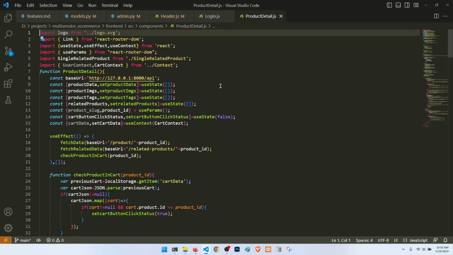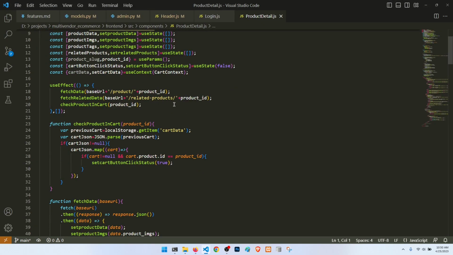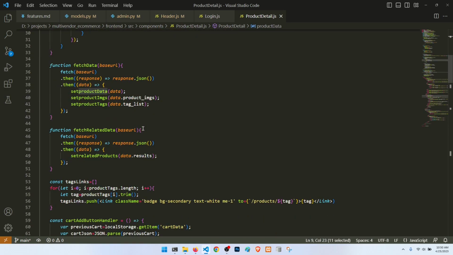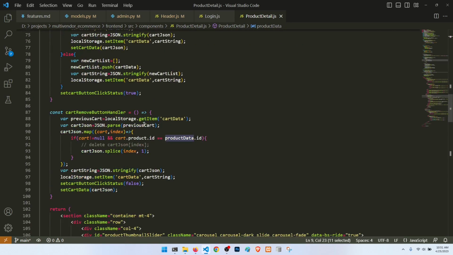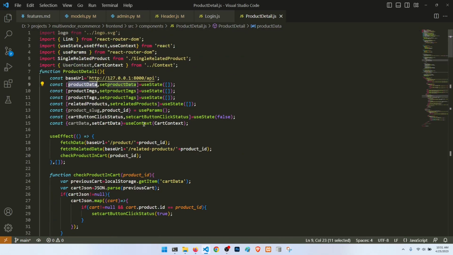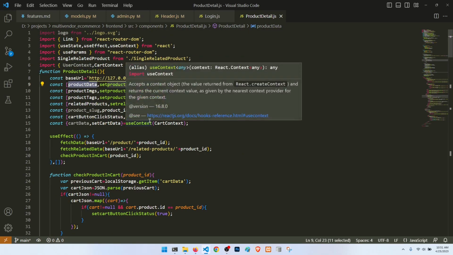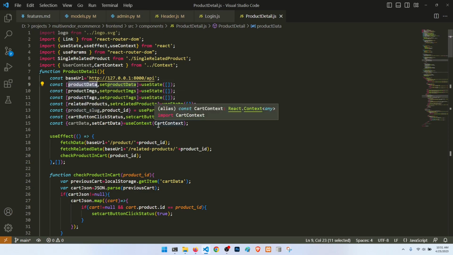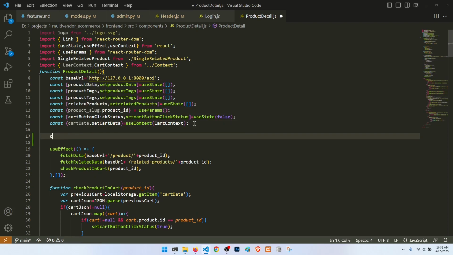Here we are fetching the product data. Product data is here and set product data. Okay, this is the product data. Now let's check this.